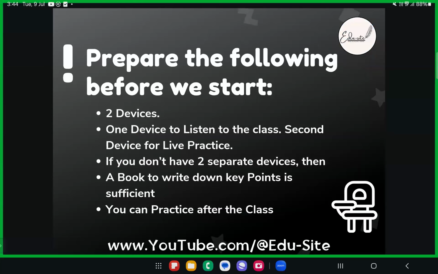Are you all ready with the two devices? Come on, type in. Alhamdulillah, we have full strength. Come on, type in if you are all ready with the two devices. One for live practice. Dear sisters and brothers, some of you mentioned that you weren't able to design one or two designs in the class. No problem. We designed 9 designs yesterday. Almost eight or six designs were designed by all of the students. If you missed one or two designs, you can just go back to the recordings and see what new thing is mentioned there, and you can just do it. That's all. Okay. Do not worry, inshallah.